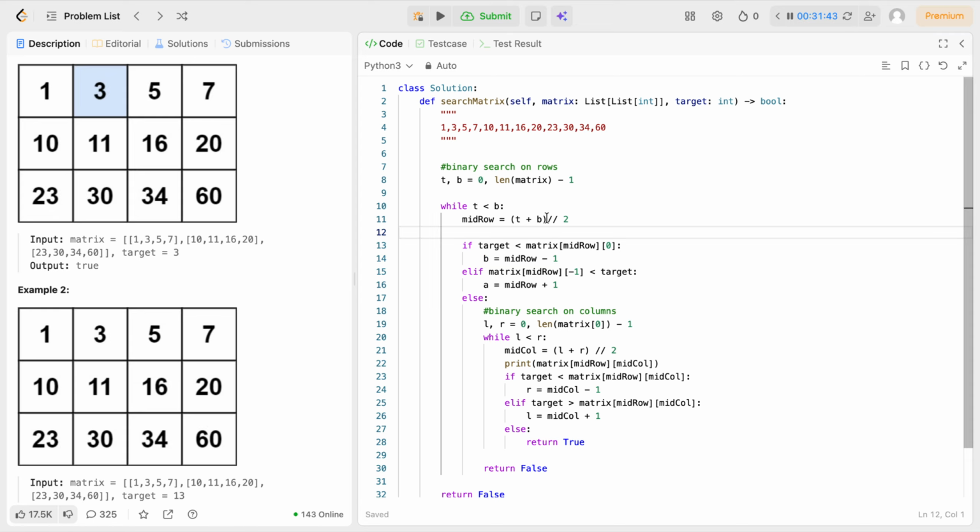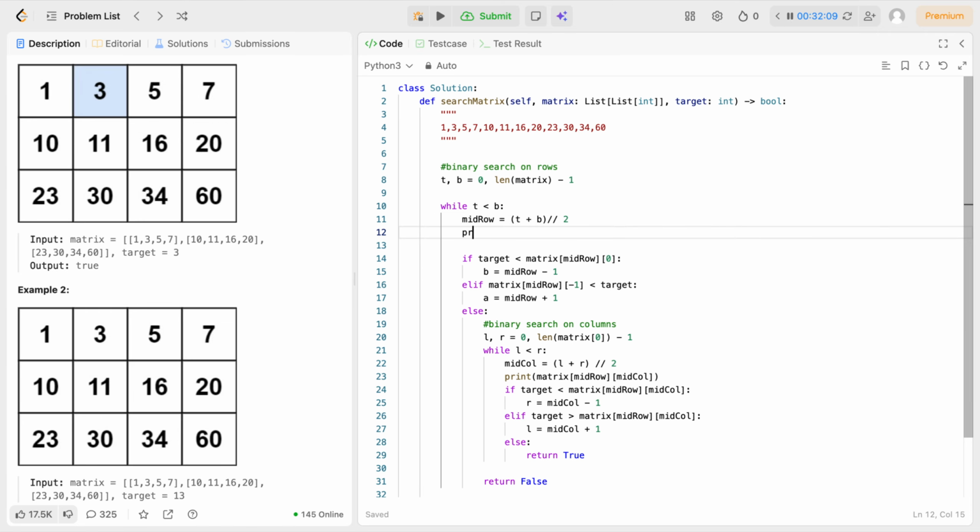So now both of these are 0, okay? 0 plus 0 divided by 2 is still 0. And then we come here again. Matrix 0, 0, right? 3 is less than 1? No. Is 7 less than 3? No. So we should come here. What's going on, bro?